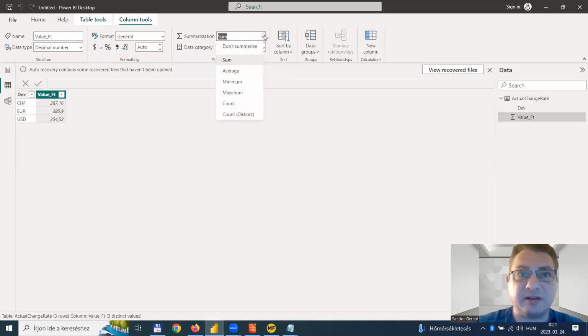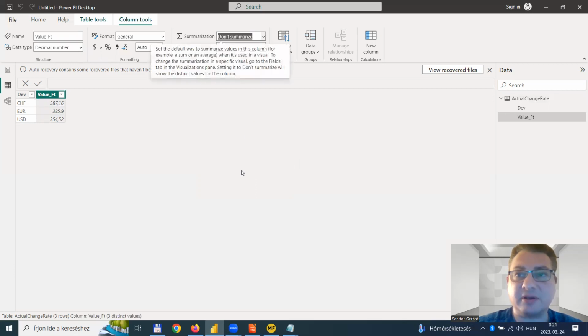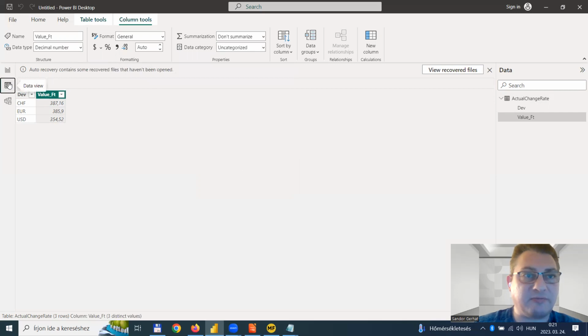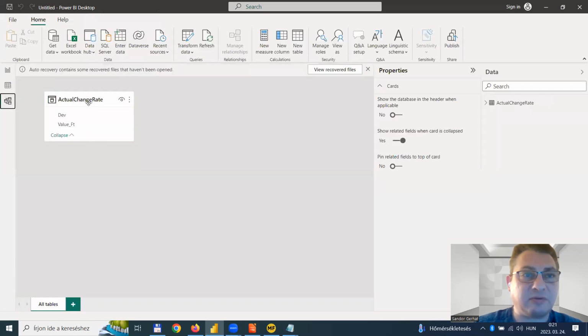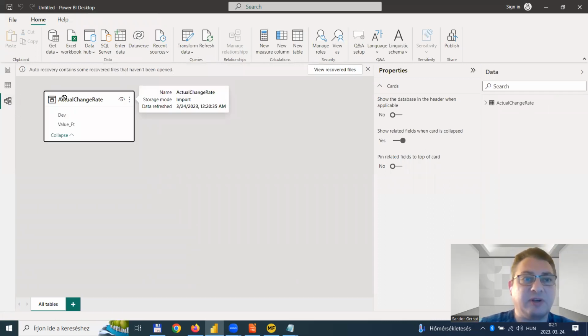So I click on summarization and click on don't summarize. Okay, we have done it. And I click on another view. Okay, so on the model view, here is our new table.